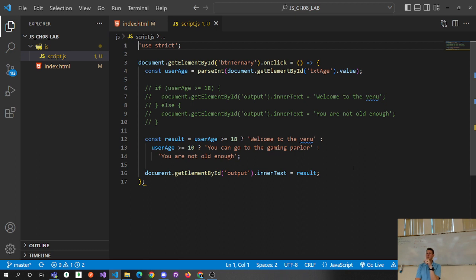JavaScript's been around for a long time, and it started some major changes around 2015. In 2015, which might seem like a long time ago, 7 years ago, some of you might have been in grade school, right? But in terms of how fast everything moves, these changes are relatively new.